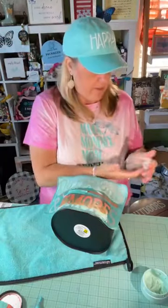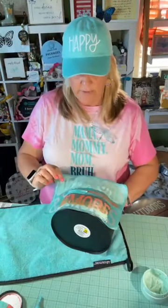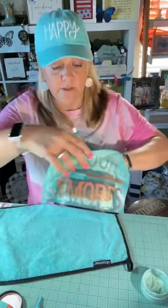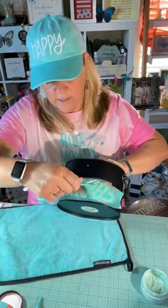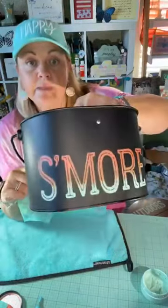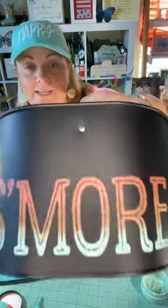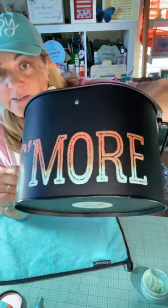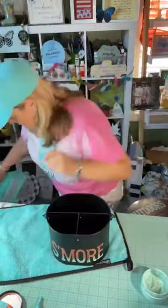All right, ready? Let's see what happens. You see what I did? Let's just see. I like it. You see the three colors? They just kind of blend together. Oh, you guys, I like it. I wasn't even planning on doing that, but I like it. Okay, so here we go.